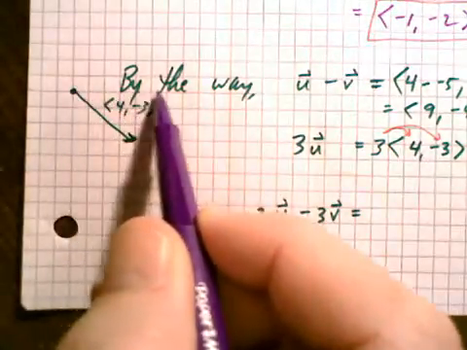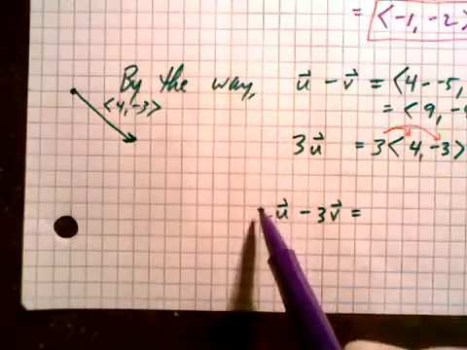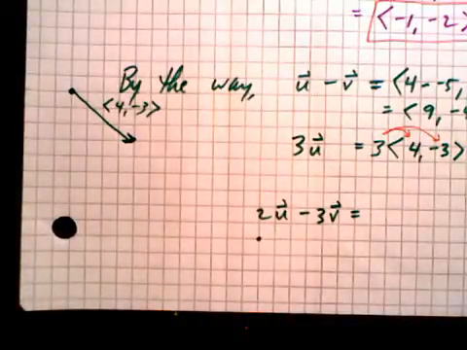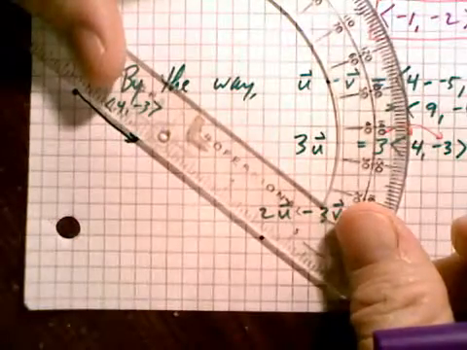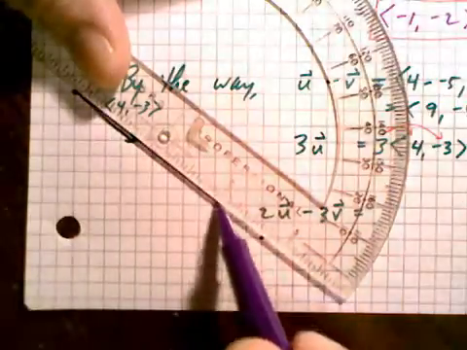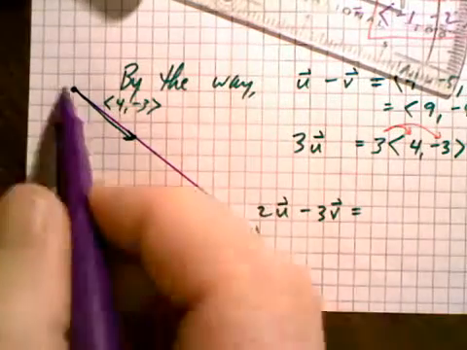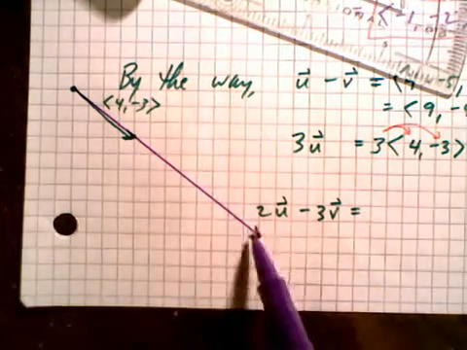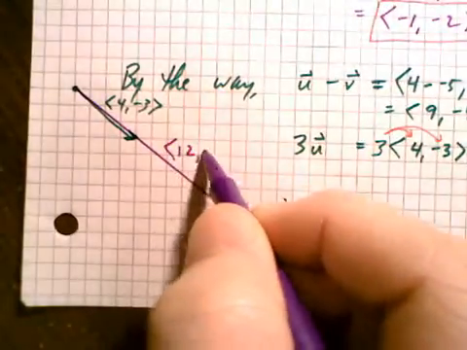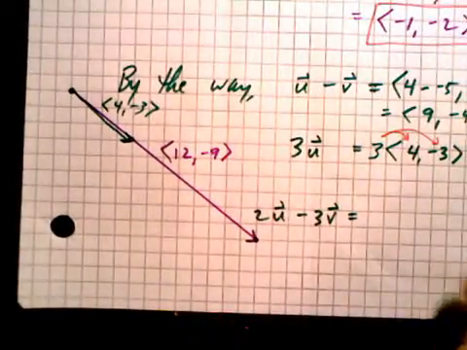So let's just count here: 1, 2, 3, 4, 5, 6, 7, 8, 9, 10, 11, 12, -9: 1, 2, 3, 4, 5, 6, 7, 8, 9. And we see here, there it is. So we took the vector for 4, -3, multiplied it by 3, and what did that do? It increased the length by a multiple of 3. Okay, over 4 and down 3, over 4 and down 3, over 4 and down 3. So basically we just multiplied it by 3, and we got the vector 12, -9. So we just tripled its length.